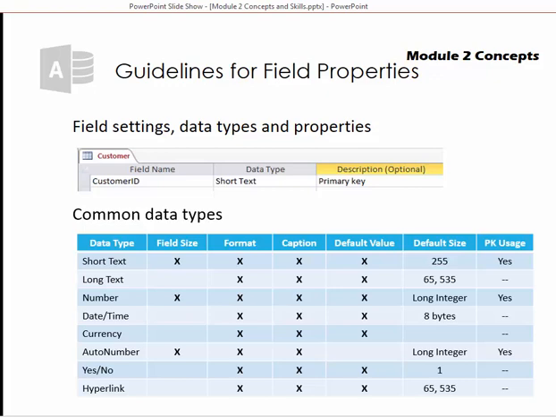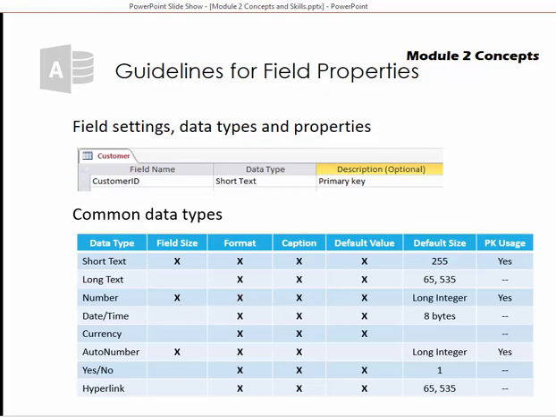With all the data types, you can set both the format of it and the caption for the field. Formatting for the various data types have either preset formats, such as dates and numbers, and/or can be set up with a custom format. Now the caption property, if set, will be what shows at the top of the column in a data sheet or label in a form. So if your field has a camel case name, such as customerID as one word, you can give it a caption property of customer ID with a space between the 2 words. Captions make a database more user-friendly.